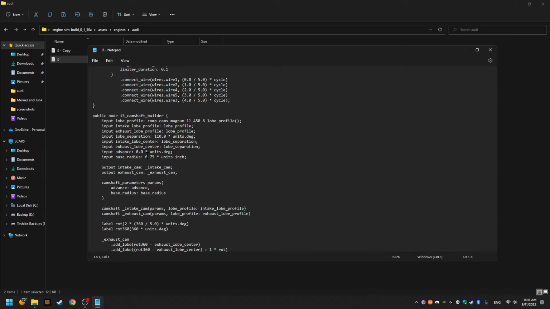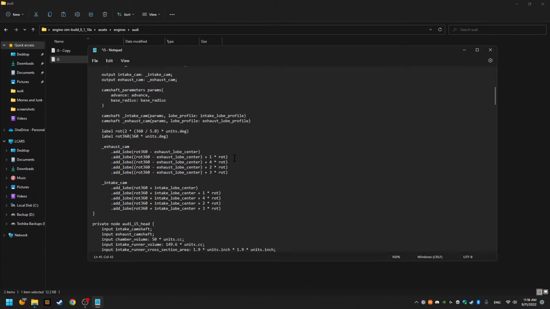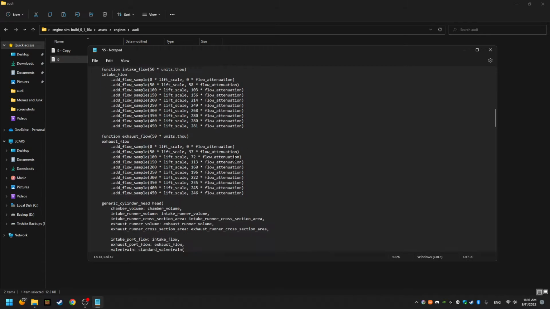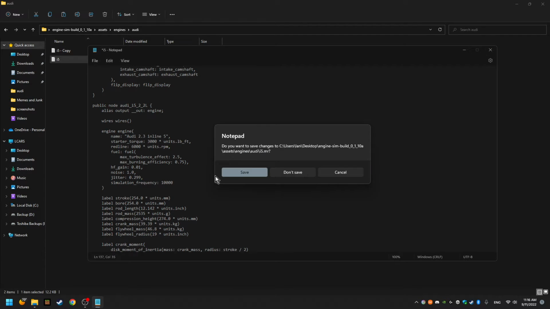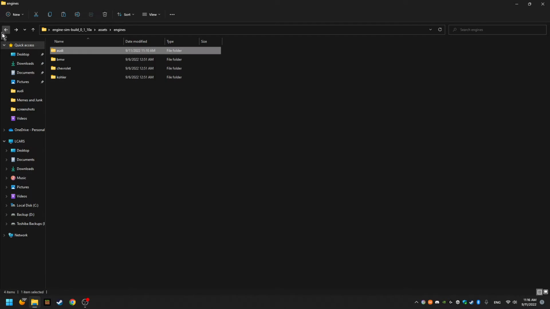I think this is where it was at. So let's just make the cam bigger. Let's add more stinking flywheel torque. Starter torque.